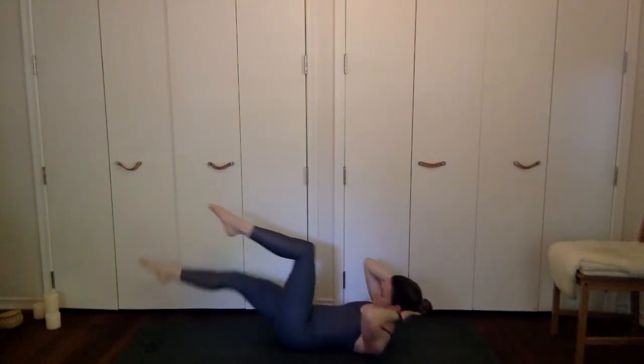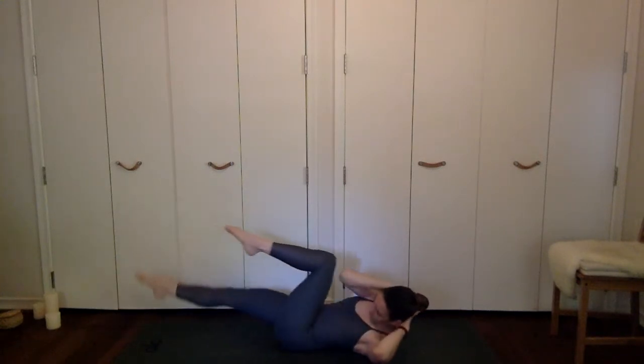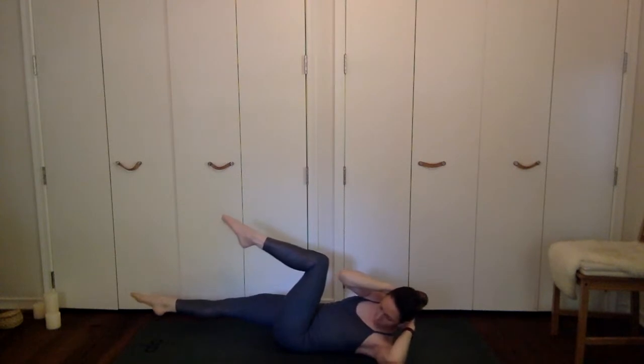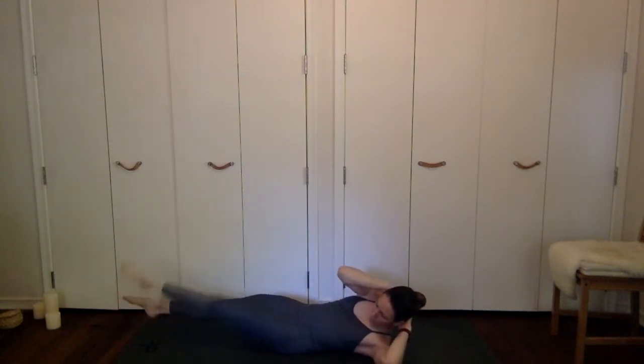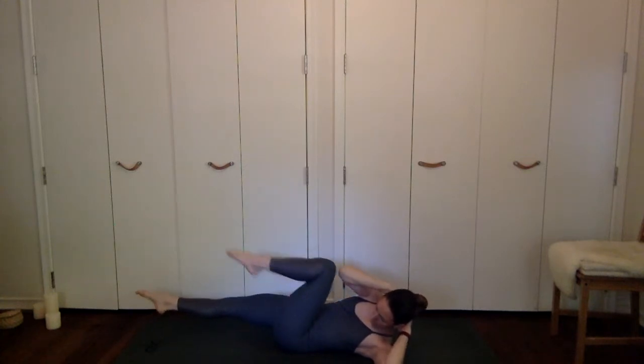3 more. And now twist towards the left side and hold. Straighten up your left leg, pull it back in. Straight leg, pull it back in. 8 more.